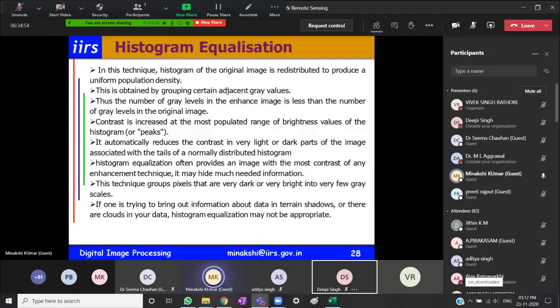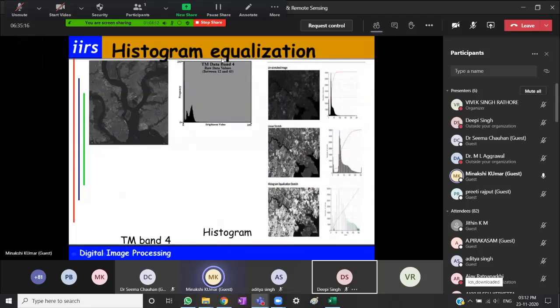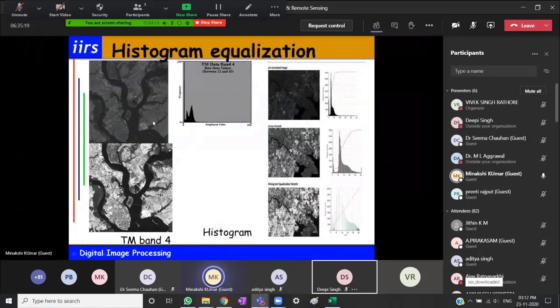So this is linear contrast stretch, and there is a non-linear contrast stretch. Right? The non-linear contrast stretch is histogram equalization, where we are trying to equalize the histogram. That means all the gray level values, all the DN values in the image, have the same frequency. Like for example, here, the same image which had values between 12 to 43, and now I'm equalizing the histogram. That is, all the DN values have near about the same frequency. So the enhancement is more in the peak region. Right? So this is a non-linear enhancement category.